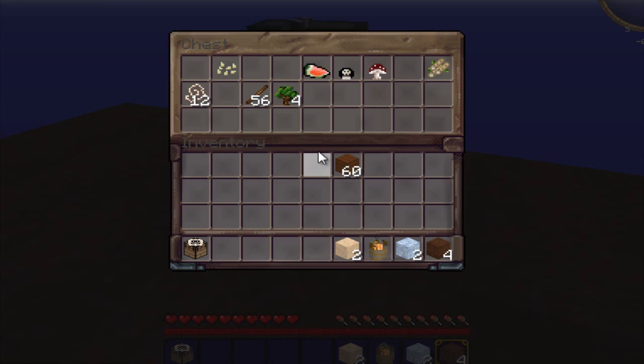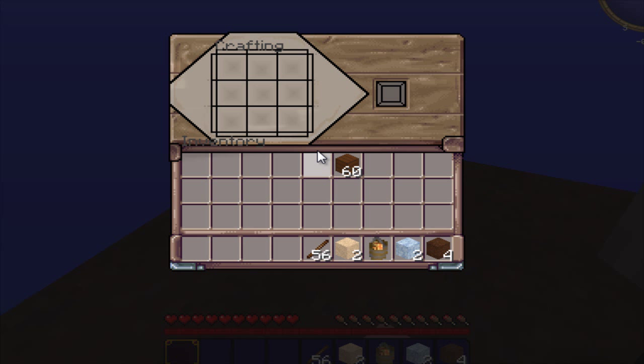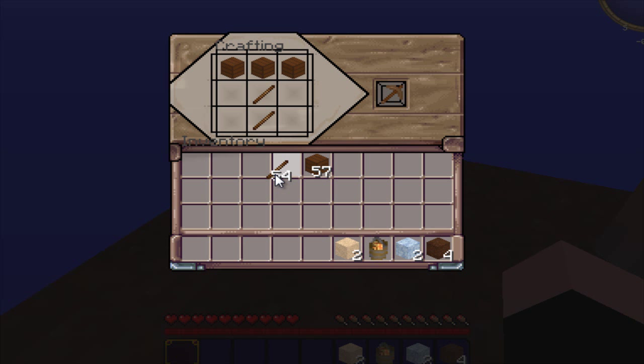Hey. Oh, how do you do that? Where's my sticks? Whoa, there they are. How do you do that now? How do I do what now? How do you make ice into water? You break the ice. Oh? Yeah.